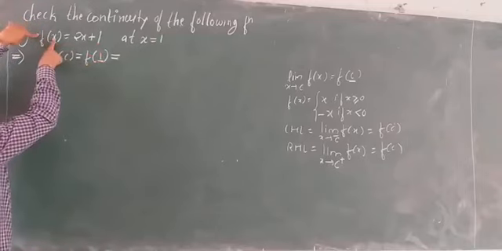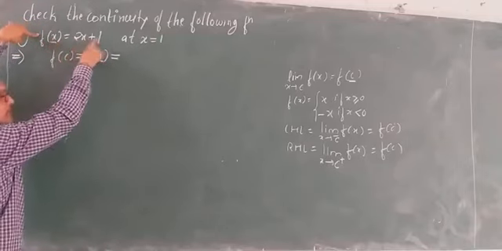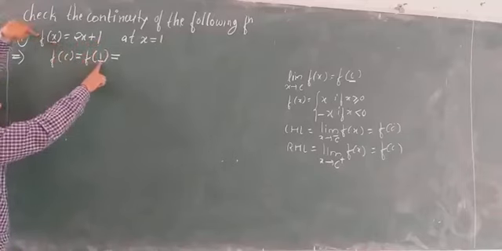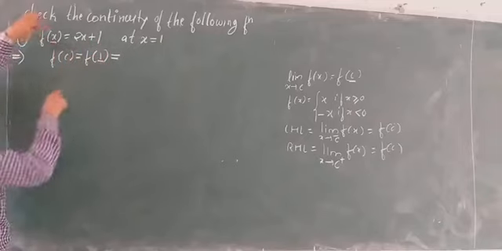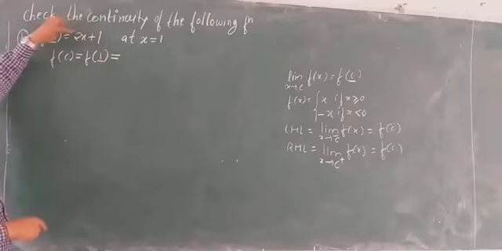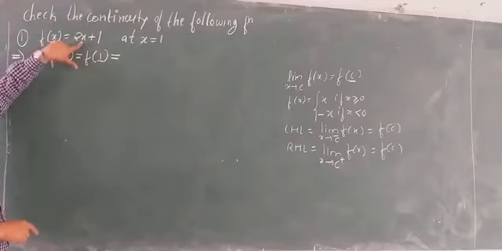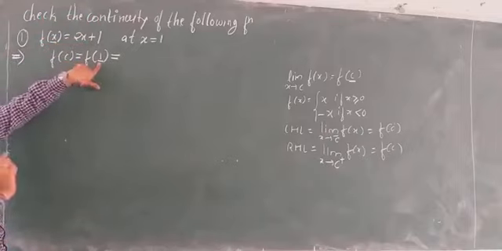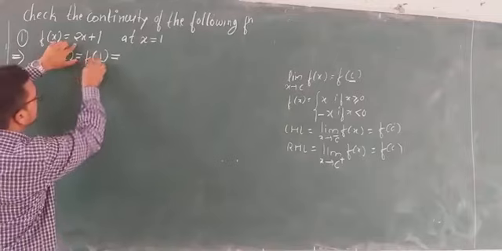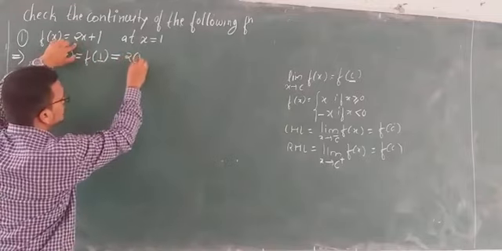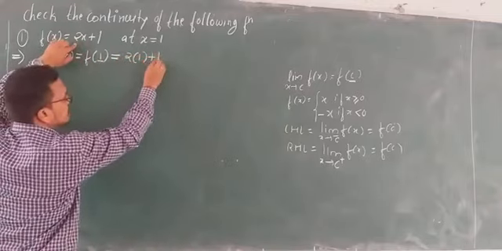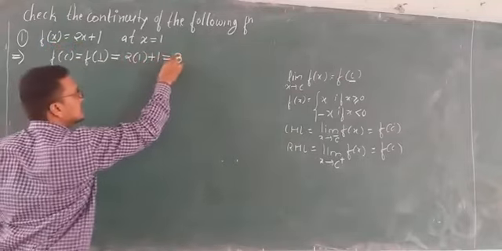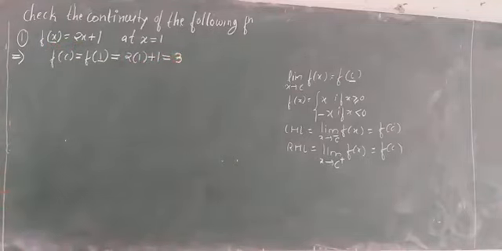So when it is x, the function is 2x plus 1, but now it is f of 1. The x place is taken by 1. So therefore, in the function also, wherever you find x, in the place of x, you have to put the value, which is 1 only. So let us put that x is 1 in the function, that is 2 into 1 plus 1, which is equal to 2 ones are 2, 2 plus 1 is 3. So 3 is the answer.